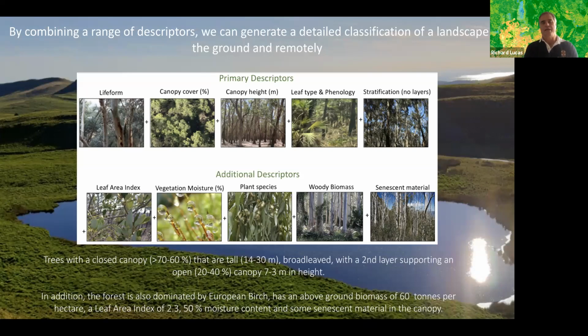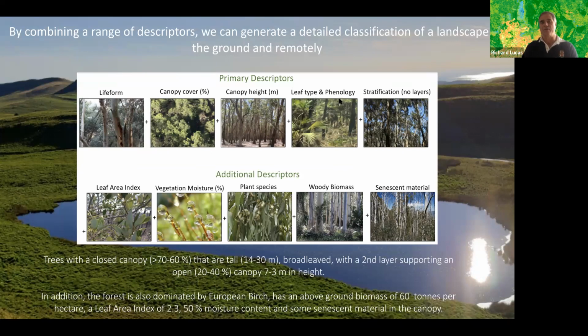The way you can see a forest, for example, is you take what are called primary descriptors, and they would be things like canopy cover and canopy height. Canopy cover and height collectively would give you, say, life form. This is on the ground, so forget about the remote sensing for the minute.